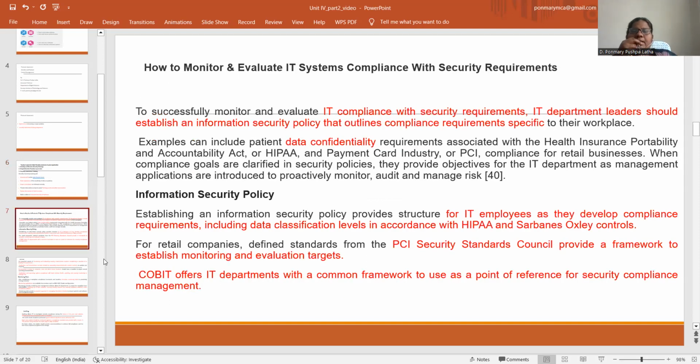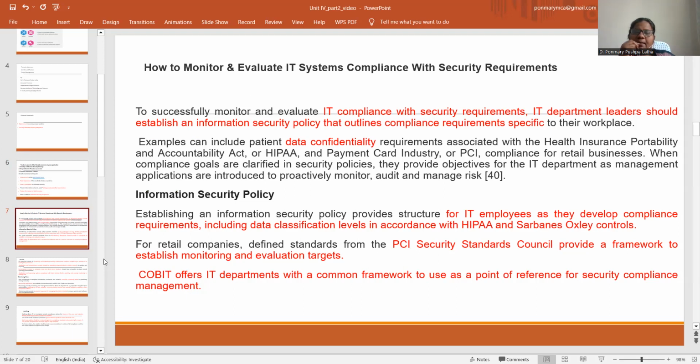How to monitor and evaluate IT system compliance with security requirements, right? Okay. So how to monitor and evaluate it? First of all, we have to check whether the data confidentiality is maintained or not.